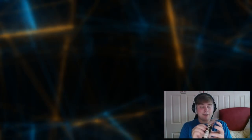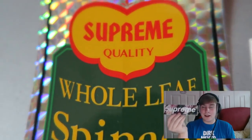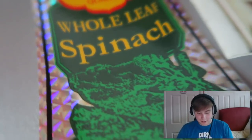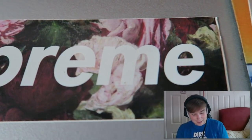This is the one where the person said that they might need to check it for me, just in case, because there are a lot of fakes that people make of these. But there's the PCL sticker. The second one is the spinach sticker. This one you probably haven't seen before, but I just think it's dope.